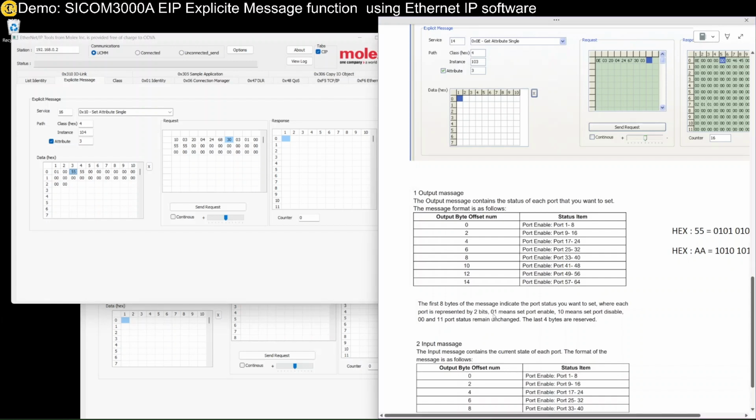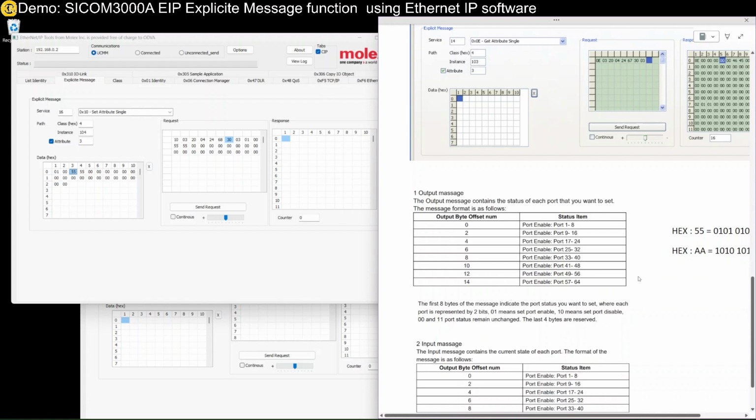Every 2 bits control 1 port. If you force it to 0 1, it's enable. If it's 1 0, it's disable. 0 0 and 1 1 will remain the same, nothing changed. The last 4 bytes are reserved.